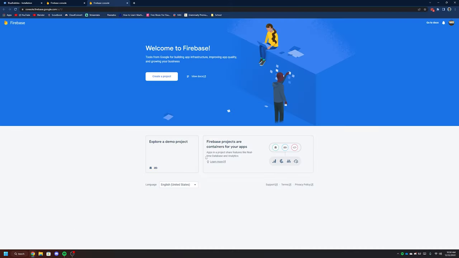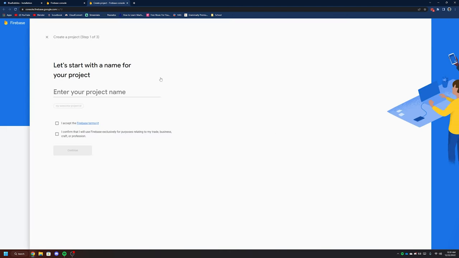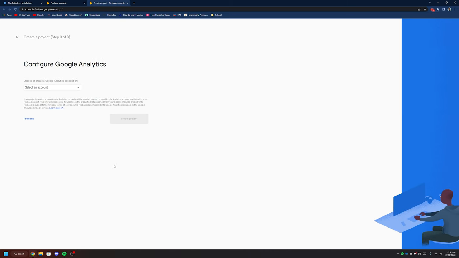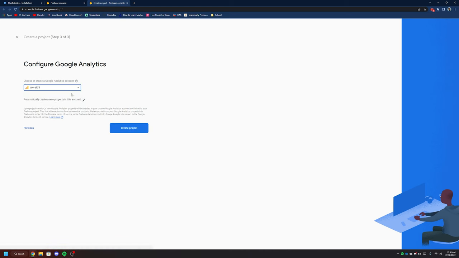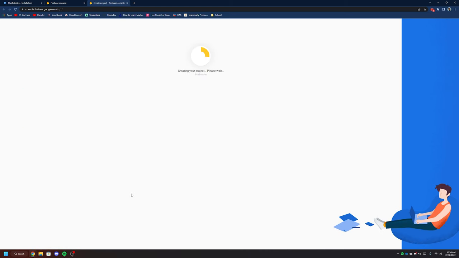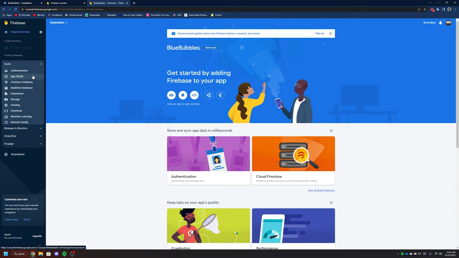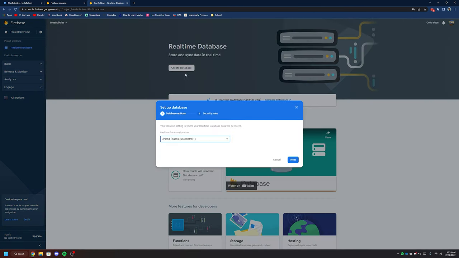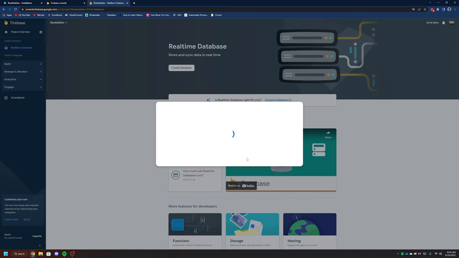On the website guide for BlueBubbles, you'll see a Firebase link. Here, go ahead and click Create a Project, and then enter a name. This can be anything, but I would recommend just naming it BlueBubbles. Once you've created it, click on the Build tab on the left and then click Real-Time Database. From here, click Create Database and then select your region. Here, click Start in Lock Mode and Enable.